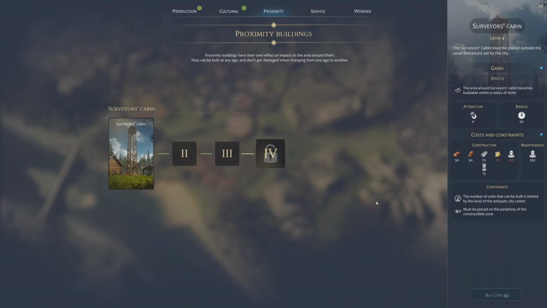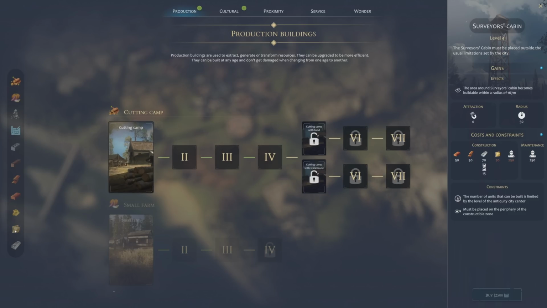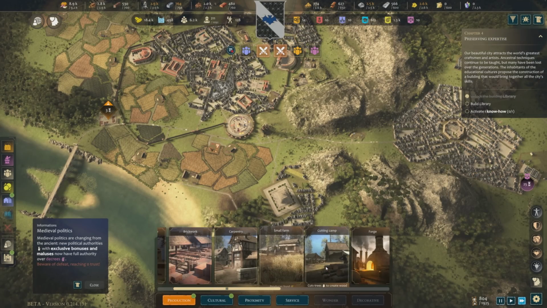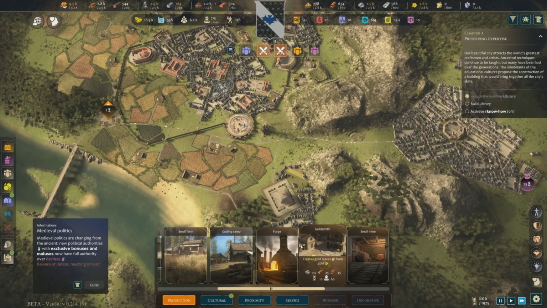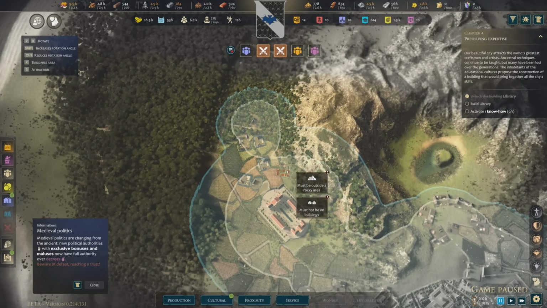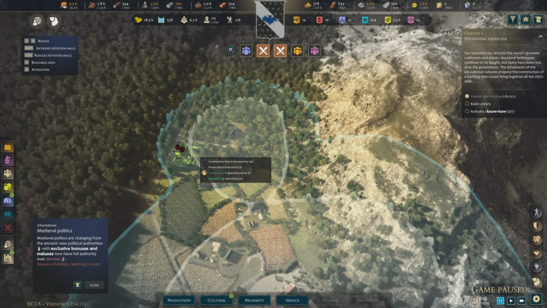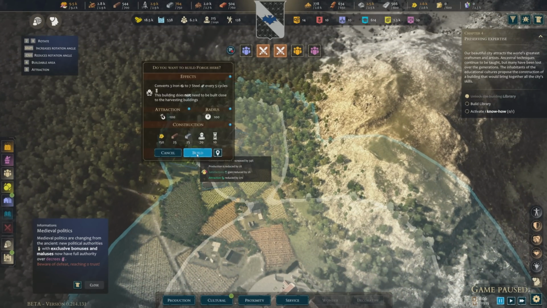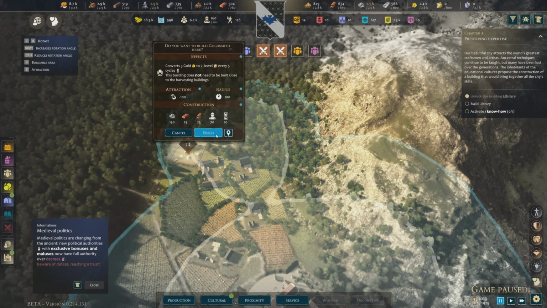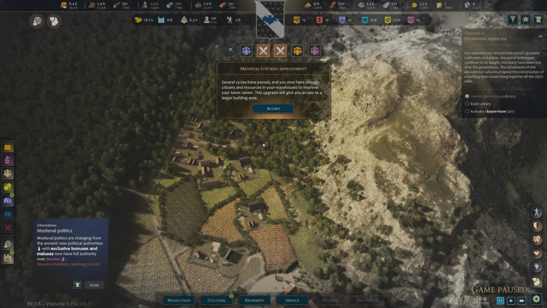And for this one, it's those gold leaves again. And it looks like we can finally build the goldsmith and the forge. So let's build those right away. And these are very unattractive. So I will keep these again kind of over in this unattractive district. And there's our forge and our goldsmith. So this opens up a lot for us.